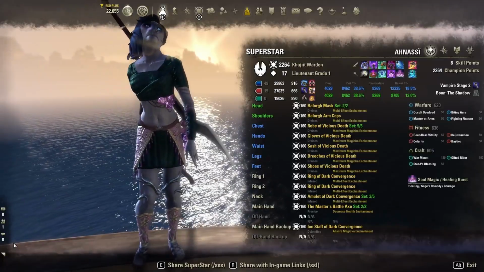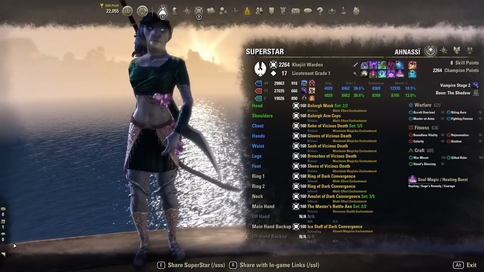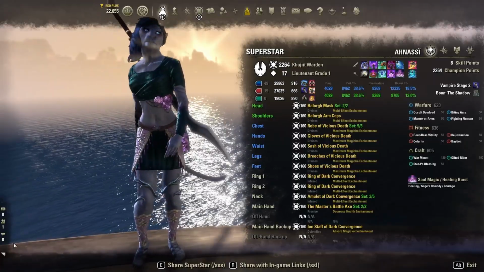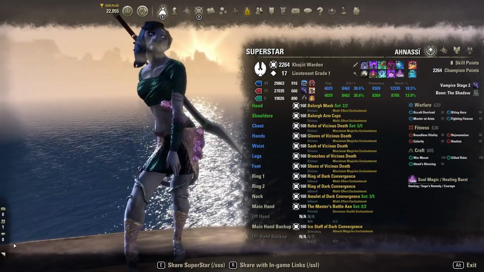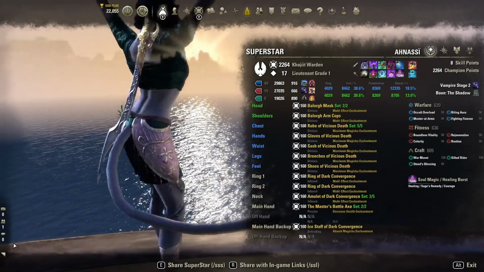Today, I've got my Warden PVP bomber for the Elder Scrolls Online. I've been asked a lot of questions about this one. What do I use? How do I run it? Why do I do it the way I do? And I'm going to try to break it all down as simple as I can for all of you.